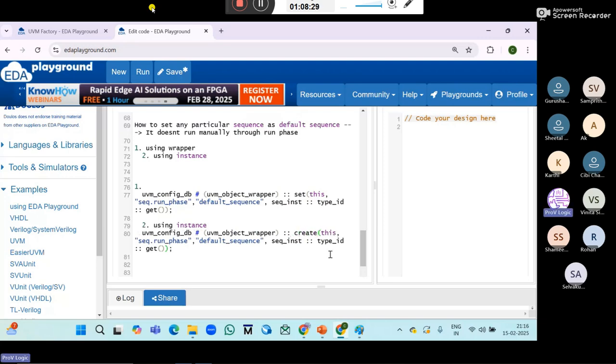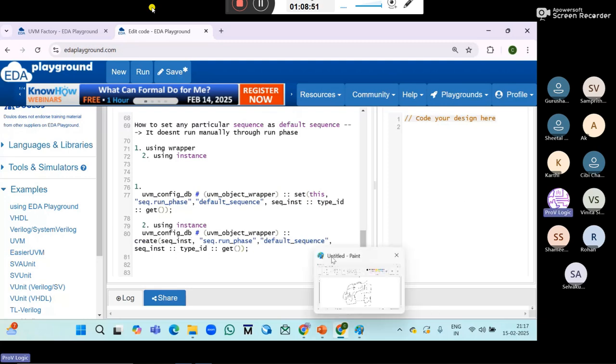For the instance create, you need to pass the sequence instance, comma, sequence run phase, comma, default_sequence here.